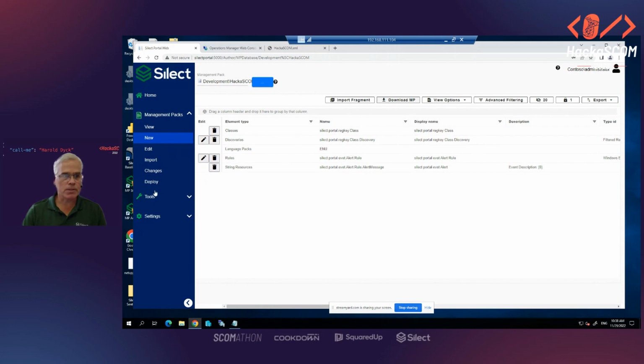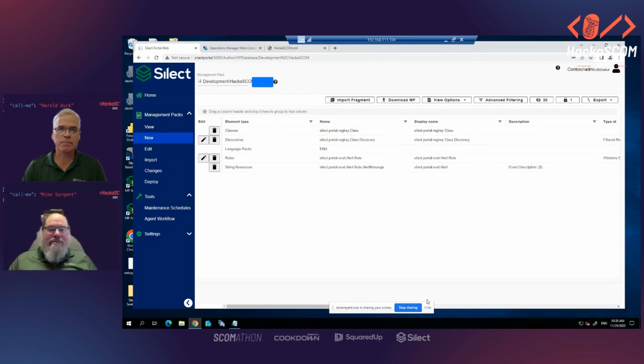I can remove elements. And if I want to work with existing management packs, whether they're in that store database where you might have multiple developers working on them, or perhaps those are even management packs that are running within your SCOM environment where you want to create some overrides, we have the ability to do that as well. But in the essence of time here, I'm going to pass it back to you, Mike. I think you've got a couple of slides to wrap things up, if I'm not mistaken.